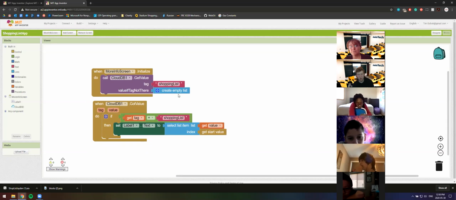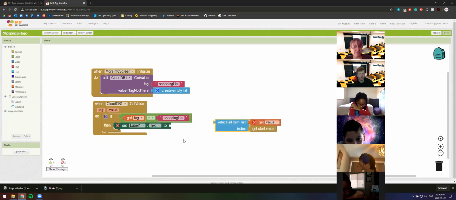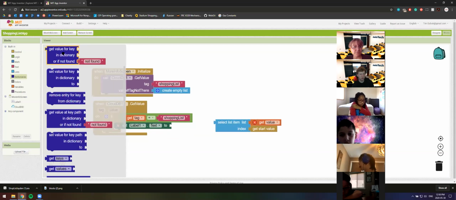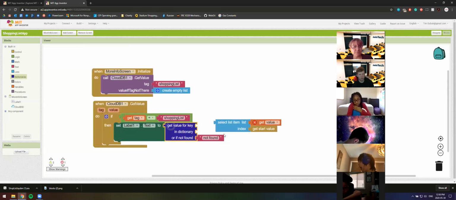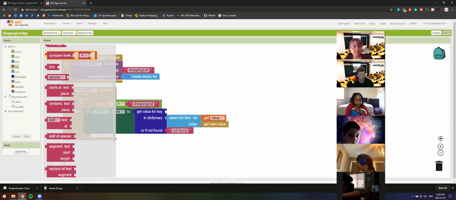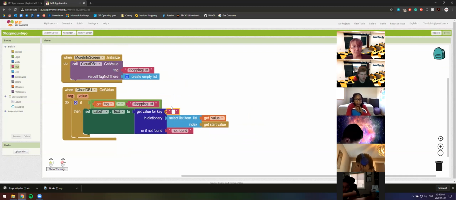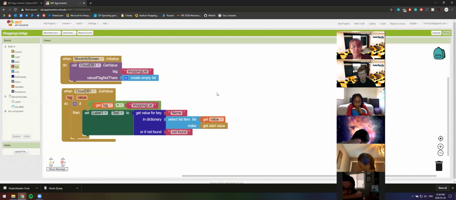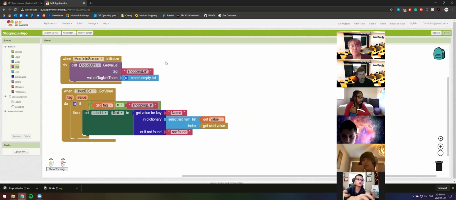So if you wanted to only print out the name, what you would have to do is you could use a dictionary thing like this, and you could say something like get value for key in dictionary. The dictionary is this, and then the key would be this, and then it'd be like name, like that. Okay, so if I were to refresh my companion screen now, I just get Apple. All right, so it'll take a specific element from that list. Wait, what?